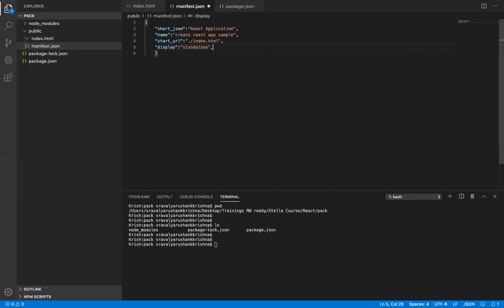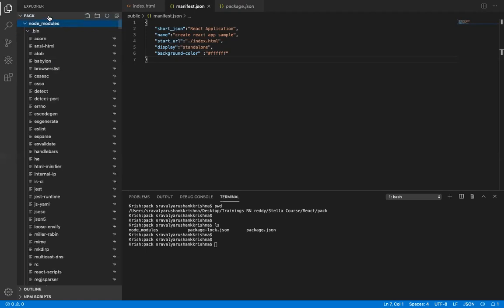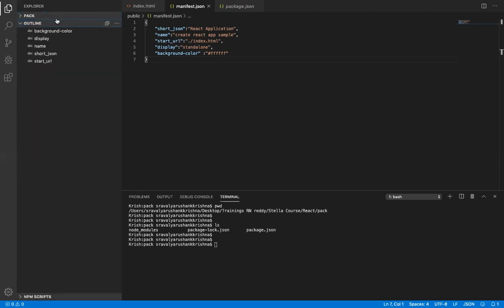And the one we have is background. So this is in the public folder actually. But my main application will be there inside the, no, outside.